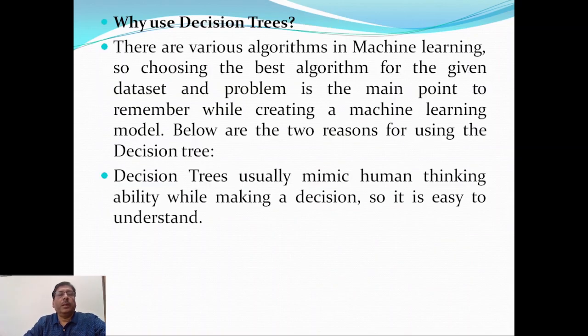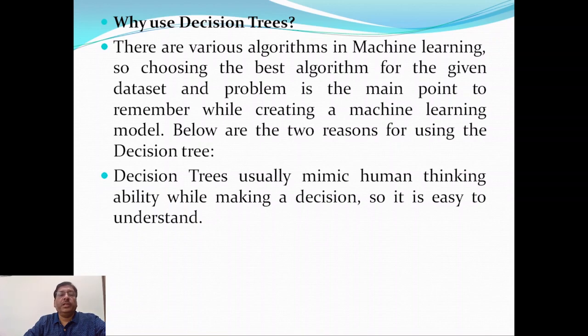So then a question comes, why are we supposed to make use of decision trees? There are so many algorithms that we have in machine learning, so choosing the best one for a given data set is very important. Whenever you have a data set and you need to solve a problem related to classification, we definitely need to go with decision trees.